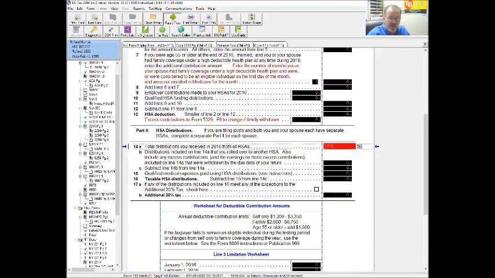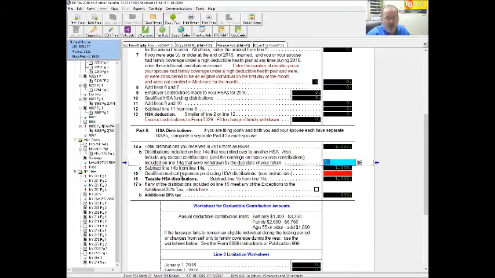So if I took $1,000 out of there, all I have to do on 15 is basically say that I used it for health. If you look, there's a 20% penalty if I don't. But again, in an HSA, if somebody is over retirement age and not working, they can use that without the penalty. But I would only have to put my $1,000 in there. So that's the way that's handled.